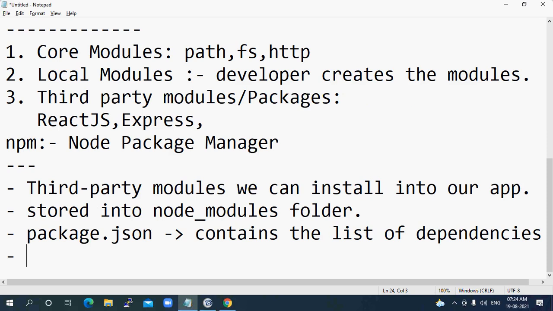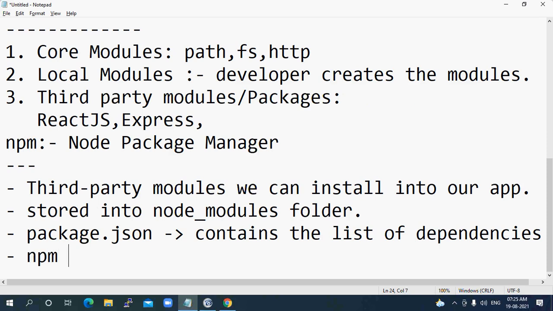NPM scripts can be used to run certain tasks, such as we can run a server, or we can compile, or we can build, or we can generate a sample application from scratch.